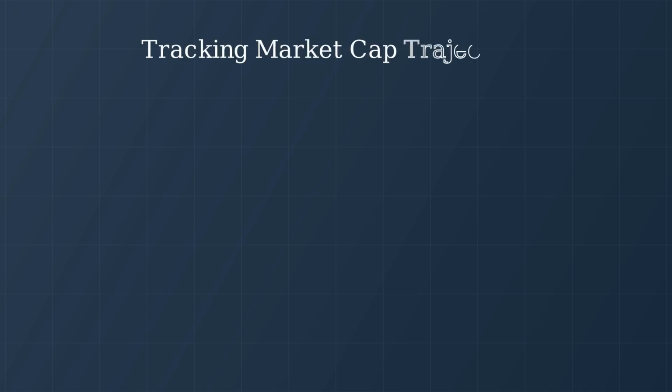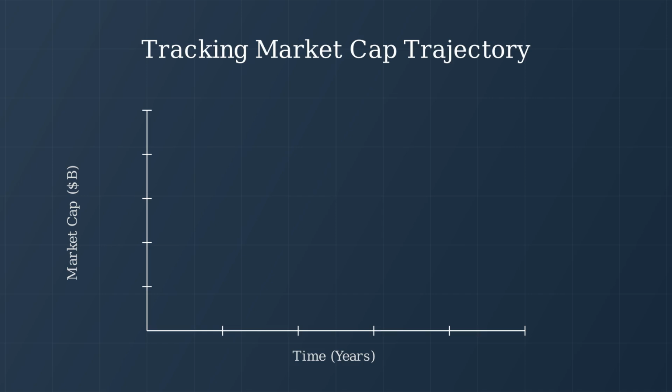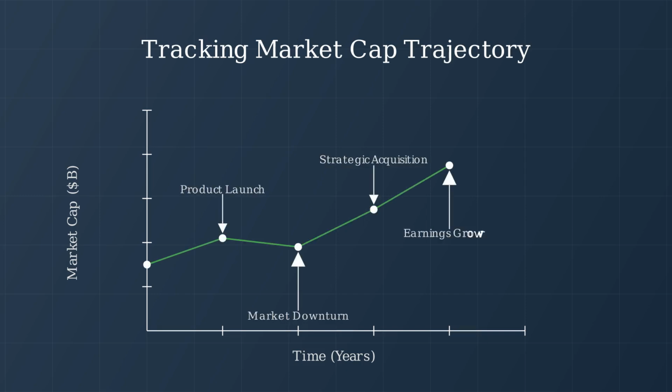Tracking a company's market cap over time provides valuable insights into its growth trajectory and how the market perceives its developments. Significant events like product launches, market downturns, strategic acquisitions, and earnings growth can dramatically impact a company's market capitalization. Analyzing these changes helps investors understand a company's resilience, growth potential, and how effectively management navigates challenges.